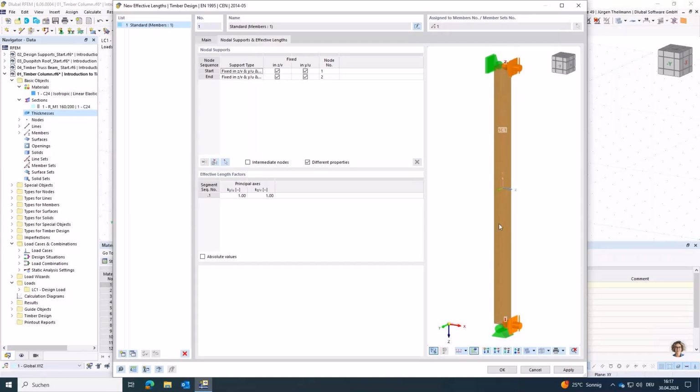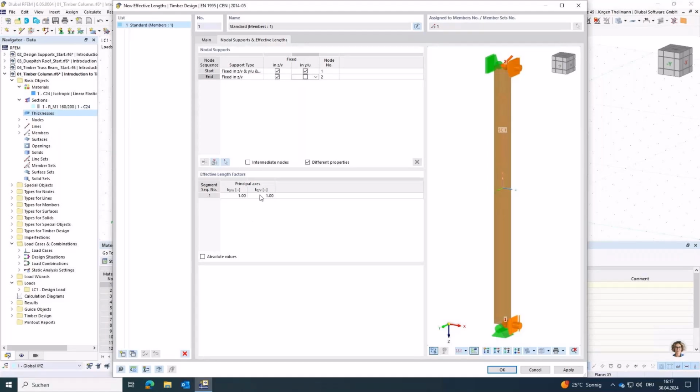I check the global coordinate system with the local coordinate system of our member, because the local coordinate system gives us the directions for our supports for these effective lengths. So the local Y direction is by coincidence the same as the global Y direction now. So I open this up, and this is now according to the global nodal support.